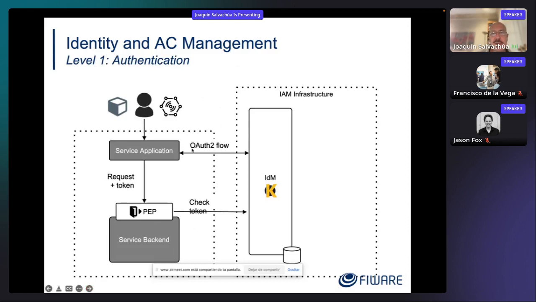This is the most simple way. The user wants to enter. Here we have the OAuth flow. That means that you may have some redirection, and you can enter again the identification, the user and password. And once the OAuth validates your identity in the way that you have decided to do these things, you will be identified inside the IDM. Here, we still don't need to check anything about the policies because we are doing just authentication. With authorization, then the policies will enter.